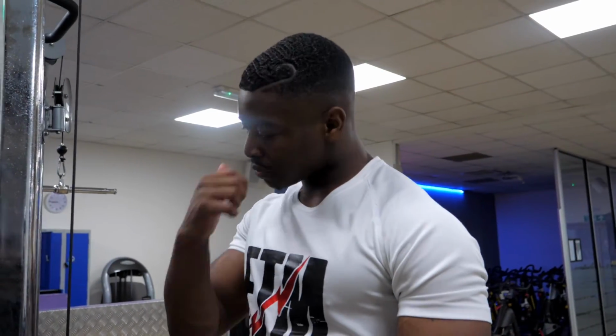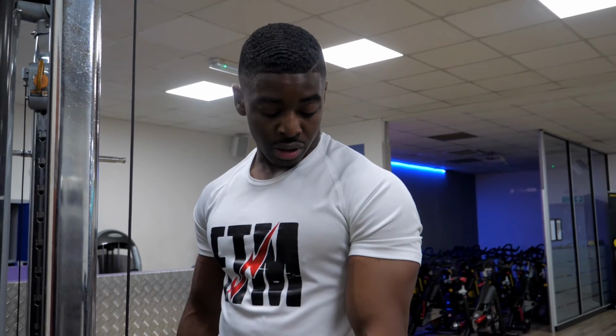So, with doing this exercise, anytime you train arms and it comes to the cable machine, for example, in my gym and a lot of other gyms I've seen, I usually see, for example, if you're doing triceps, the shoulders being involved quite a lot. What you gotta remember, all you're doing is this rotation, yeah? So you're going here, and you're coming up. That's it. You realize that my shoulder has not moved at all.